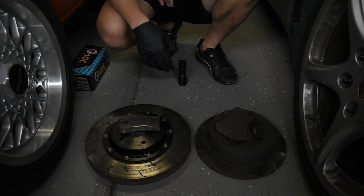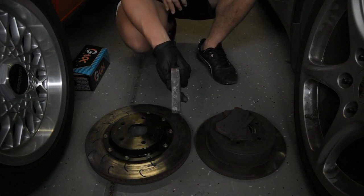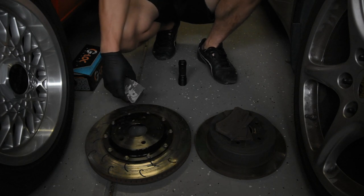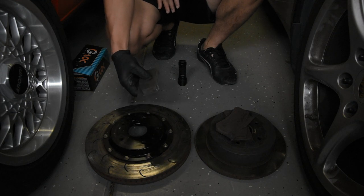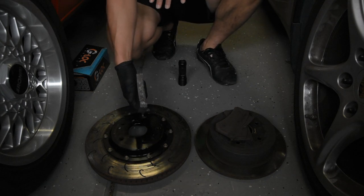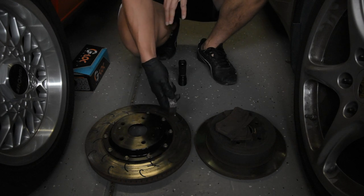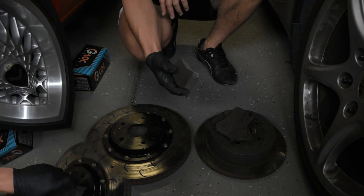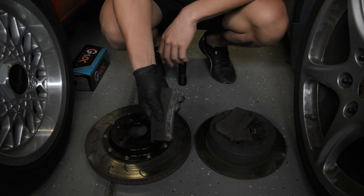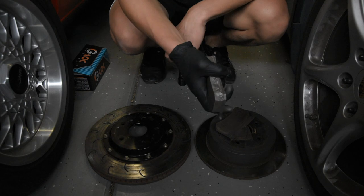The other thing to look at is pad thickness. This is a very thick brake pad for my AP Racing brake kit — these are 20 millimeter pads, much thicker than pads you'd get on an OEM Brembo setup. There's more meat here, so the pads tend to last longer through endurance sessions or high-performance DE events. If you're looking at an aftermarket big brake kit, it's nice to have the option to go with a thicker pad. The other advantage to a thicker pad is heat rejection — you simply have more material between the rotor surface and the pistons, meaning heat has to travel further through the pad to get to your caliper.